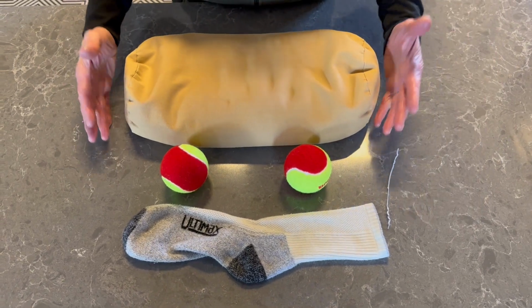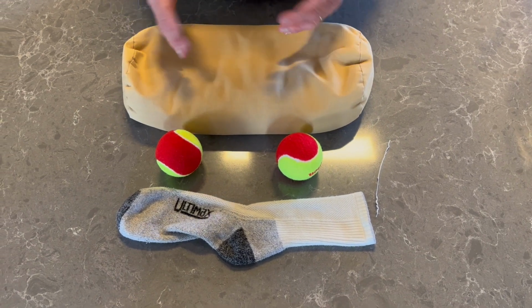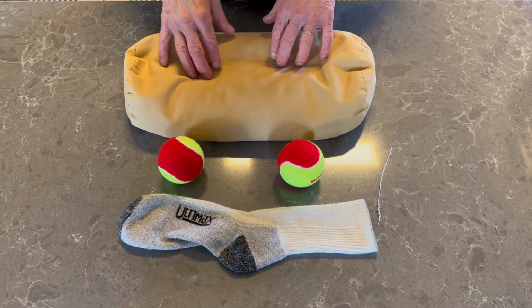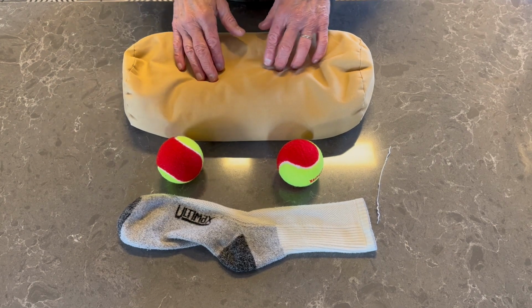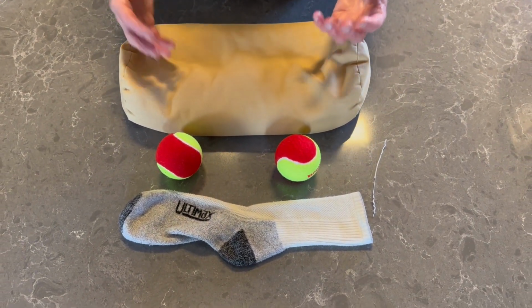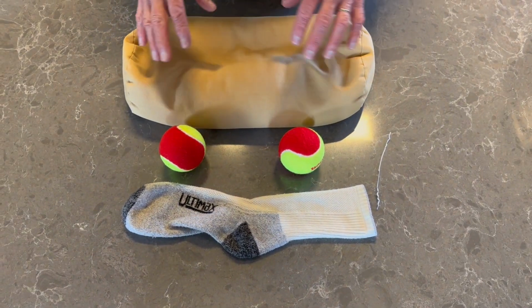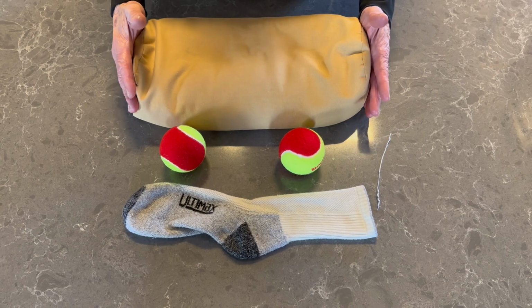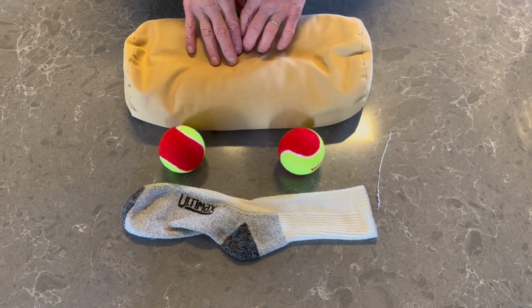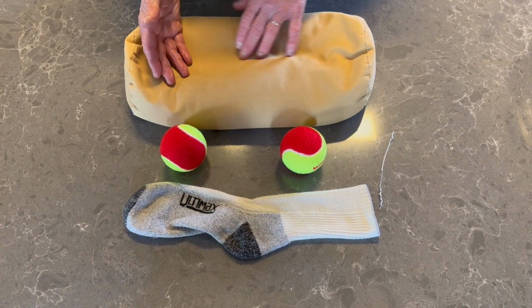So this is how I treat myself. I have hydrocephalus. And this is a way for me to treat the pressure buildup in my cerebral spinal fluid system. And it's also a way to treat a lot of other ailments. But this is a homemade, do-it-yourself still point inducer.